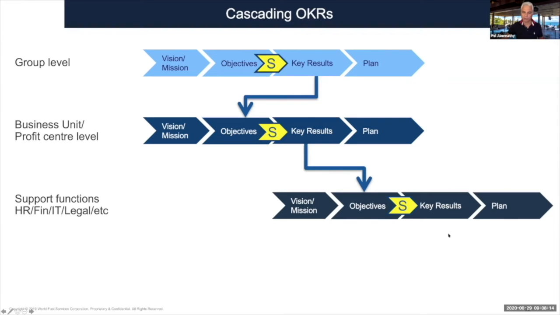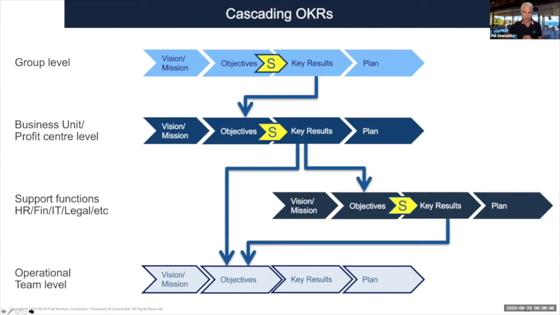Now, for example, an IT strategy could be, are we going to use contractors? Are we going to go offshore to keep the costs down and deliver more? Or are we going to just have a small, highly skilled team, Silicon Valley, and nowhere else? These are strategic choices. And you don't know if they're right till you test them and operationalize them. So we're going to come to how do you test your strategy. So that's what cascading OKRs mean, and it goes all the way down to the operational teams.